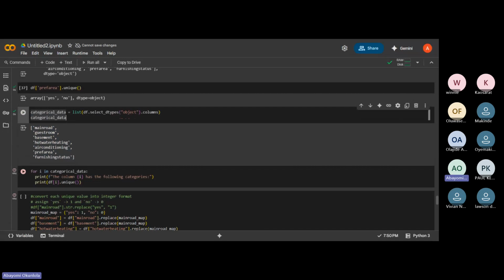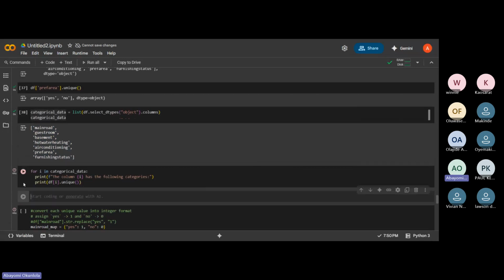So here we now need to implement our for loop. How does a for loop work? You can always check back at our previous classes. For your item in your list of values, what function do you want it to perform? Instead of saying do this thing for me once, writing the code one by one, once you give it to a for loop, it will run through the process for you and deliver the same result.